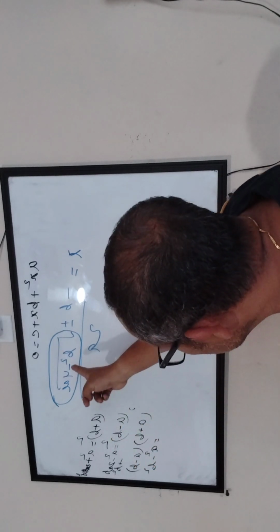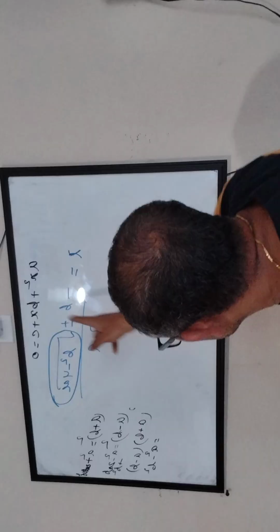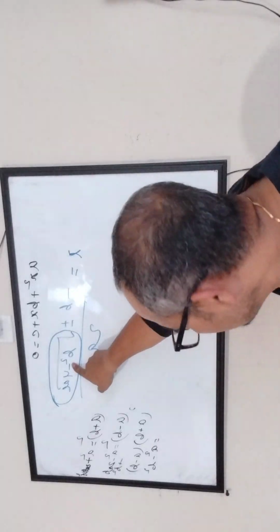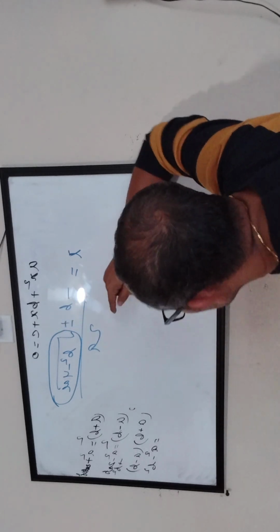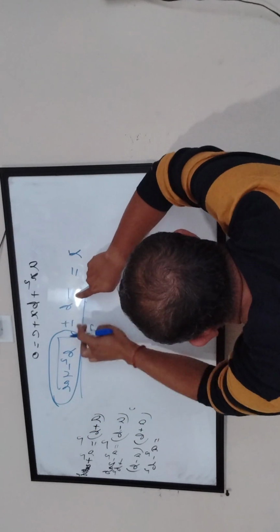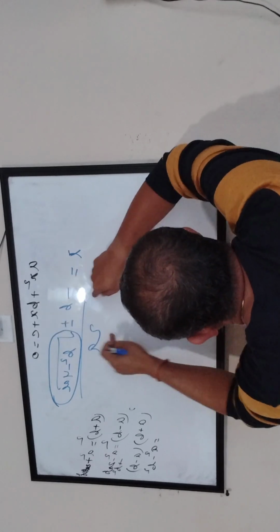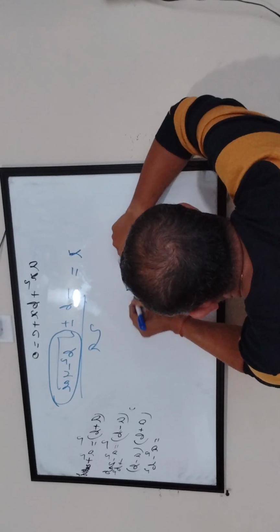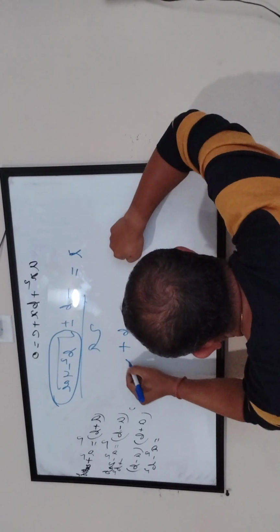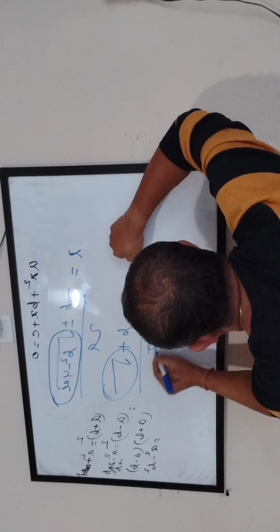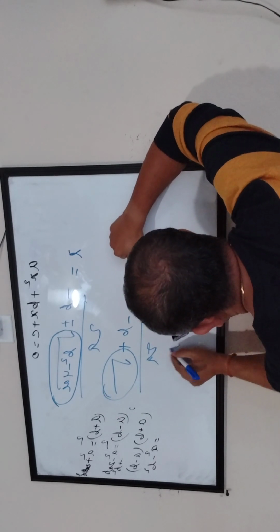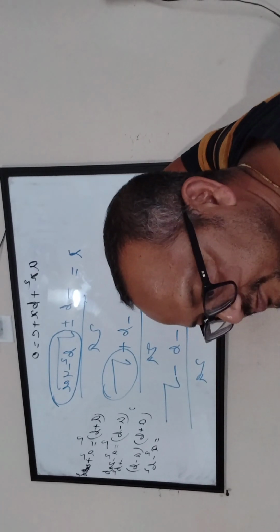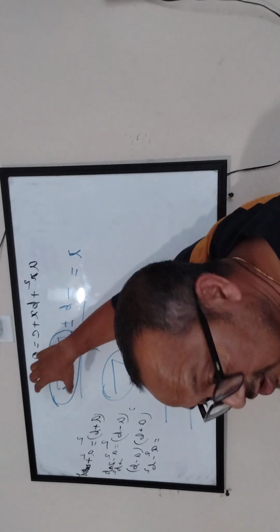So if the value of the discriminant is 0, there is only one possible value of x. If the value of this one is not 0, that is when you can get two possible values. So if this is 0, this will become minus b plus or minus 0 divided by 2a, meaning minus b by 2a. But if this value is greater than 0, that means one value which says x equals minus b plus the square root of this, divided by 2a, and the second value which says x equals minus b minus the square root of this, divided by 2a. So this guy is the culprit called the discriminant.